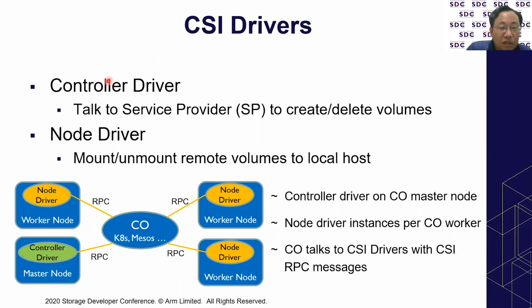Okay, so I just said a controller driver and a node driver. So you can see this is a CO, or container orchestrator, or master node. It can have the controller driver run on any node, maybe master, maybe worker. But for node drivers, there must be only one instance running on each worker node. And they are all connected to the CO, so it can communicate through the CSI-defined RPC. This is how everything combines together.